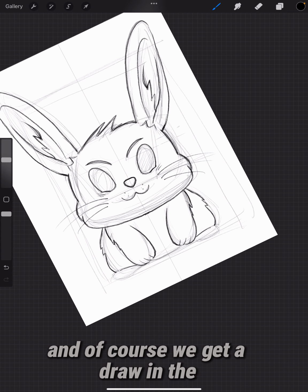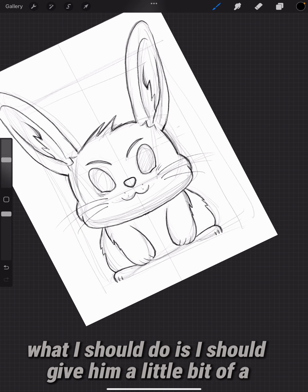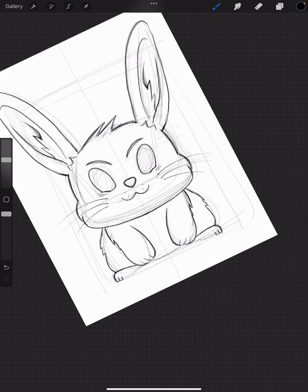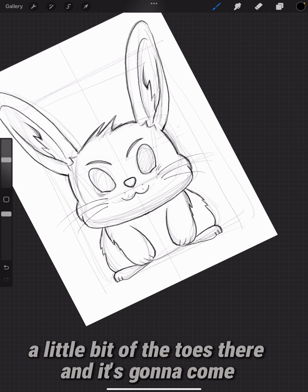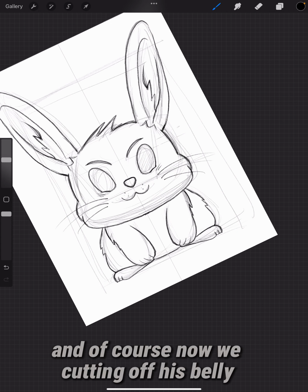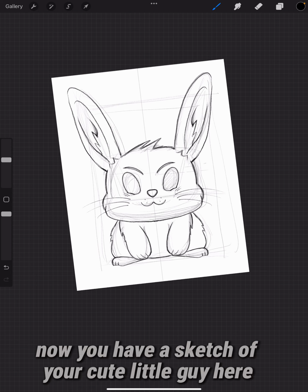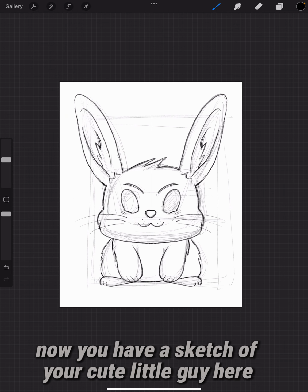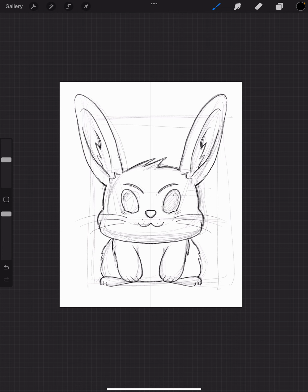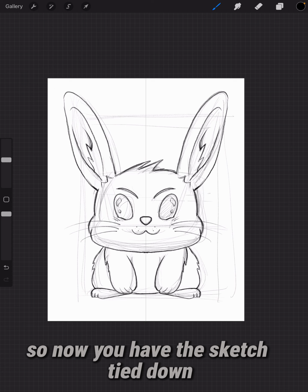and of course we gotta draw in the foot, a bunny foot. So this, what I should do is I should give him a little bit of the toes there, and it's gonna come and anchor where the hand is. And of course now we're cutting off his belly, and there you go. Now you have a sketch of your cute little guy here. Put some oozes in the eyes over there to make him look even cuter. So now you have the sketch tied down.